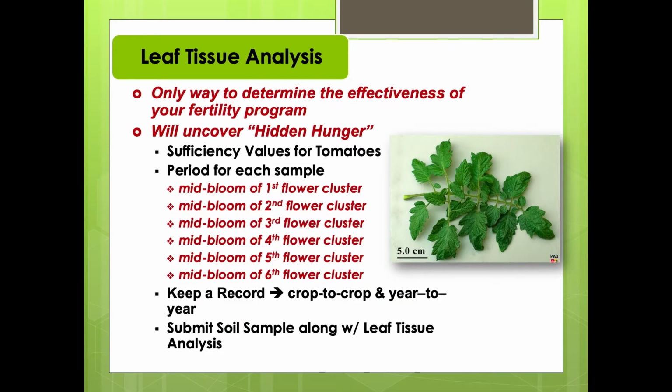Anyway, for horticultural crops, we have manuals for this. Every horticultural crop and every row crop, trees, nursery crops, fruit crops, small fruits, tree fruits, have sufficiency values. So as a grower, these are awesome. This is really the only way you can figure out what's going on inside the plant. You never want to get to the point where the plant is showing a deficiency symptom. So these leaf tissue samples can show something called hidden hunger.